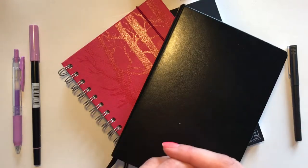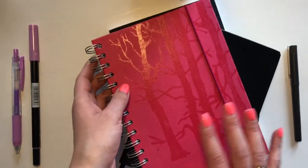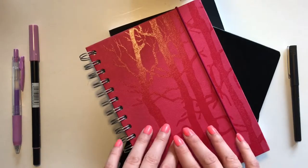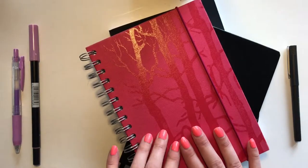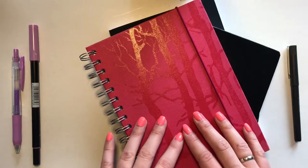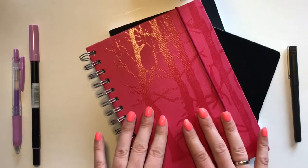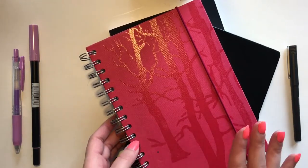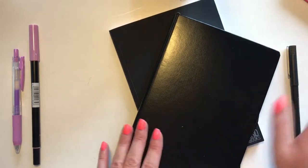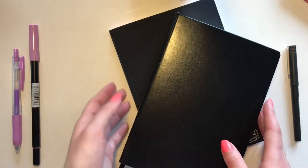For my bookish and video inserts, I combined them and put them together in one book. I'll post a flip-through of this book next week or the week after. This is now my bookish bullet journal, and it has all the information on the books I read, my video information, stats tracker, and everything. I'll show you this next week or the week after.